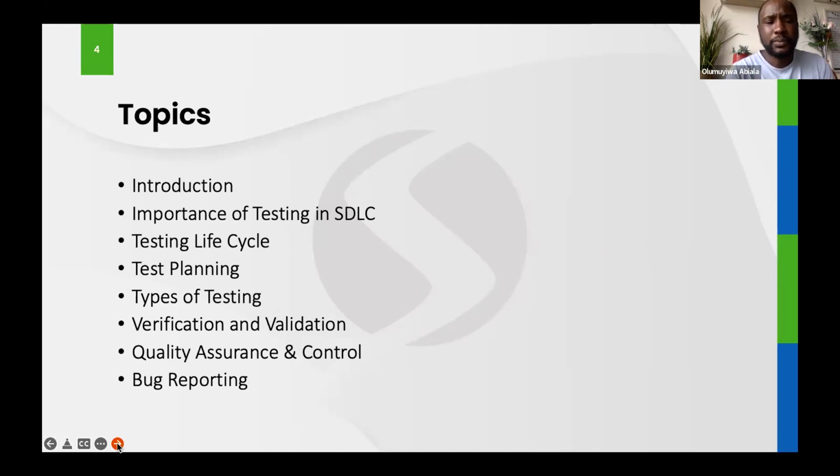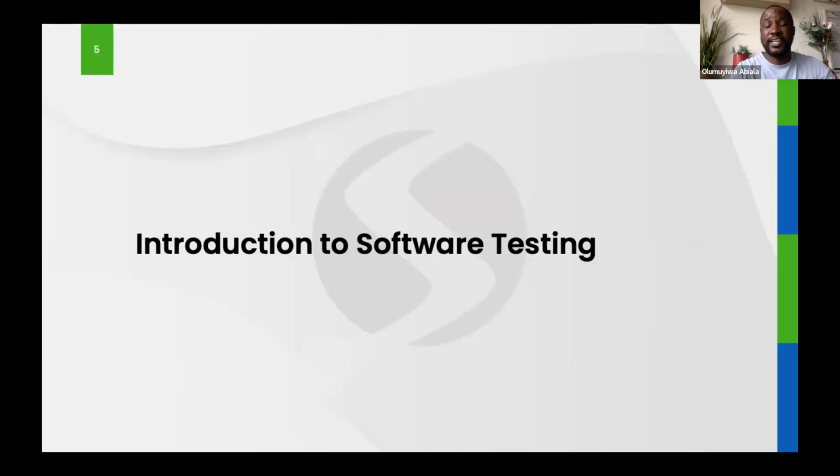Thank you. So the topic for today, and how we're going about today's class or program, is: in the introduction, the importance of testing in the software development lifecycle, the testing lifecycle itself. What do we mean by test planning? What are the types of testing out there? What is verification and validation? What is the difference between quality assurance and quality control? And how do we get our bug reporting up to date? How are we sure that we've reported what is needed within our bug system? And all these things are what encompass a tester.